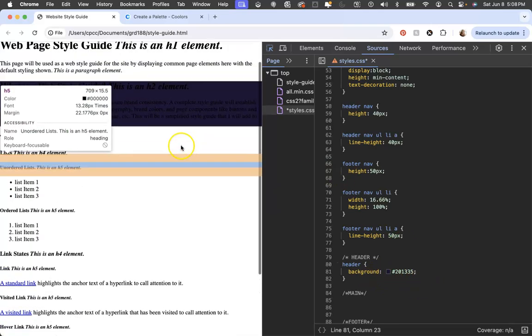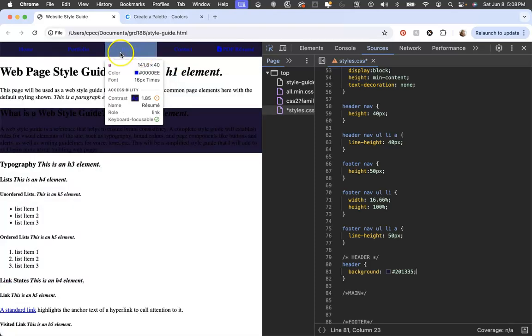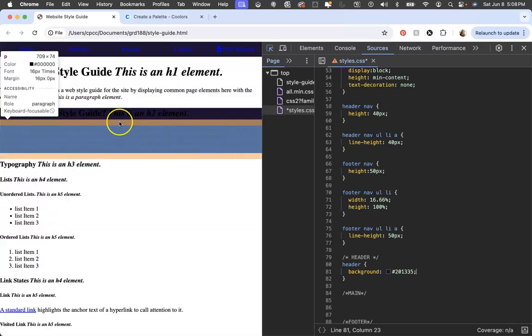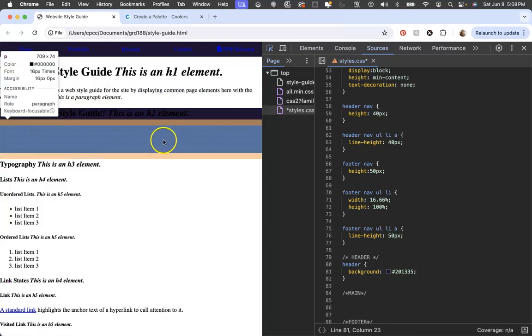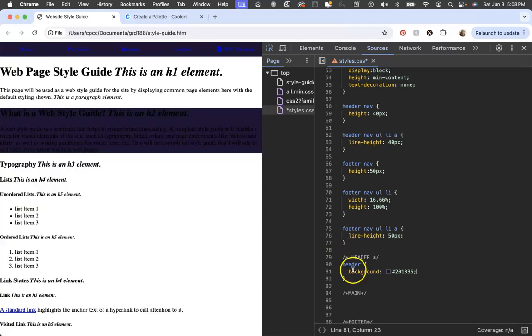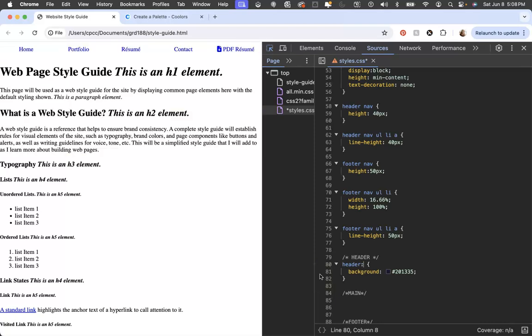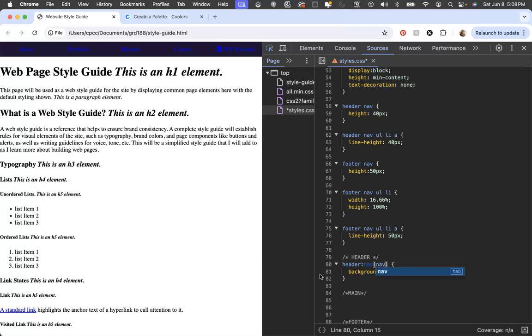And now we can see that my navbar has turned that dark purple color, but unfortunately so has this because there's more than one header. There's an article in our style guide text, and articles can have headers too, and we don't want it to have this background color. So this is a case where I'm not quite specific enough, but there is a pseudo selector that I can use for this, and that is a colon and has, word has, and then nav in there.